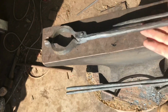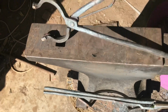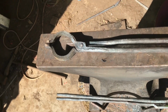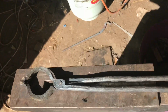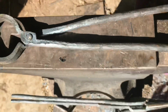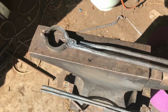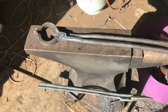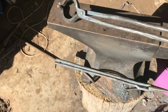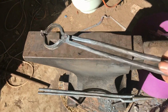Then we have the next set of tongs that I've made, which is a set of bolt jaw tongs. They're not the prettiest tongs in the world, but they're also not the ugliest, because I already made those. So yeah, making tongs is a tricky thing for a beginner, and it's something that you move along and get better at as you go. So it's just moving my way along and learning as I go. So these were my next step up in tong making.